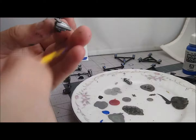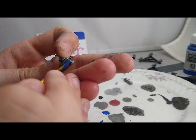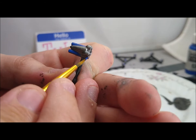And here is the absolute most tedious thing in this entire paint scheme: these torpedo tubes. And part of it is how I'm holding them. I'm trying to keep them in focus.